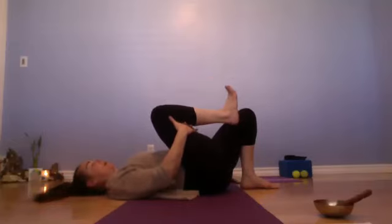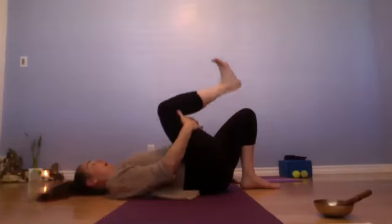Then we're going to take the left foot to the floor and interlace the fingers on the back of the right thigh. Inhale, you're going to press the heel up, straighten the leg, the thigh presses into the hands and the hands pull on the thigh. And the exhale, you bring that knee in towards your chest. Inhale, press the foot and straighten the leg, reaching up towards the sky with that leg. Exhale, knee into the chest. We're going to do this a couple more times with your breath.